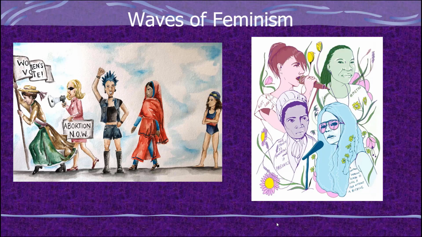Last time we looked briefly at the woman question and its manifestations in the 18th century, and really that's a lot of the foundation of the suffrage movement and the other parts of feminism that are to come. Now, one of the things we're going to talk about is that feminism means different things in different time periods. To different people, it means different things, and we're going to talk a lot about that today.